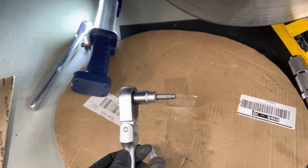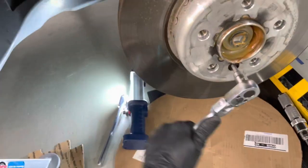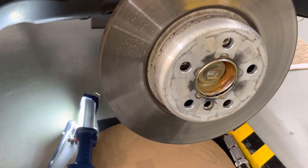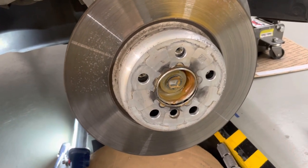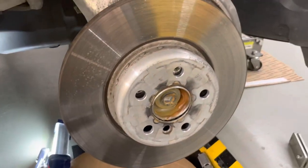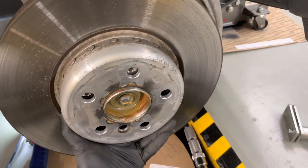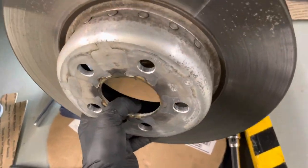The other side came off pretty easily. In real time — there you go, the rotor came loose. I don't have a camera stand so I'm holding it by hand. I'll remove the rotor — let me see if I can do it one-handed. This thing is pretty hefty. Good gracious, it's heavy.